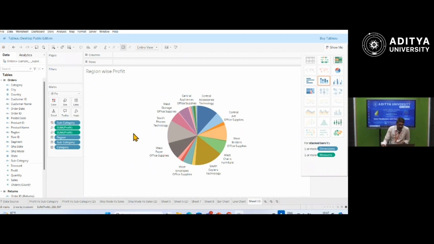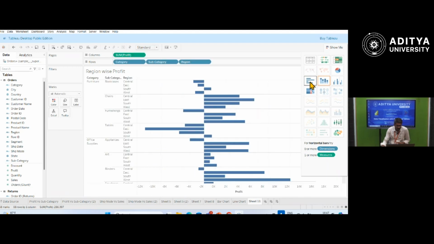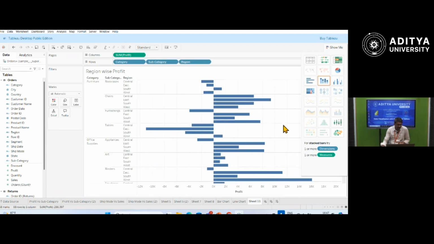So this is how you can work with your pie charts. That is the advantage of a pie chart. If you go for a normal type of chart, it is very hard to say. See, in the category Furniture, you have Bookcases as the subcategory.